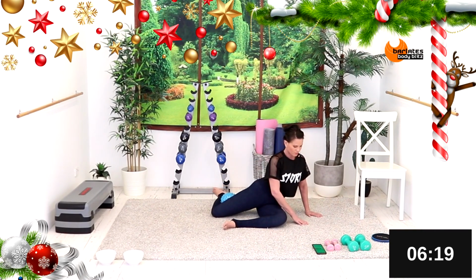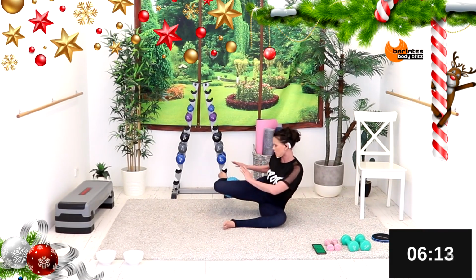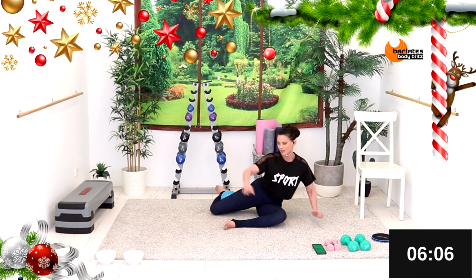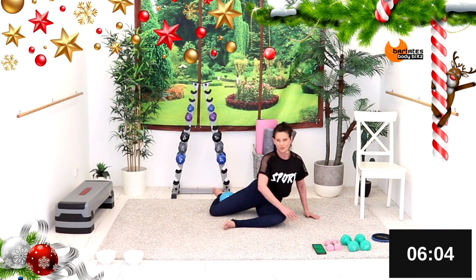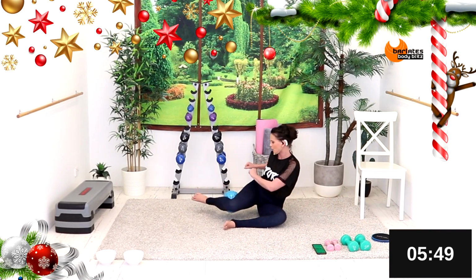Now, we're going to rotate. Rotate and lift. Rotate and lift. Rotate and lift. Keep clamping that ball. Rotate. Rotate. Keep breathing. Six. Five. Four. Three. Two. One. Stay here and rotate as you move that knee back and forward.